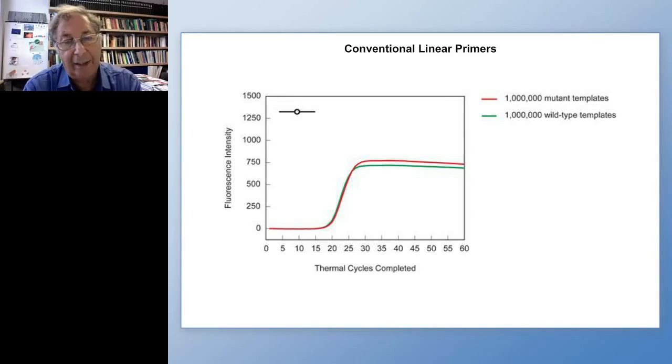In this case, one assay, the one shown in green, is the amplification of 1 million wild type molecules to begin with. And there's a primer in there, a regular PCR primer, that's about 20 nucleotides long. You see that little circle in the upper left-hand corner of the slide? That particular nucleotide out of the 20 does not match the wild type, but does match the mutant. So the second reaction shown in this slide is a separate reaction started with 1 million mutant templates. And you see that gets amplified also.